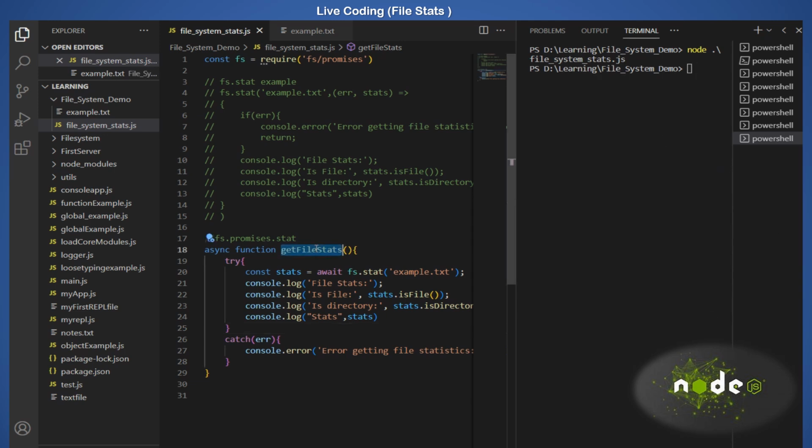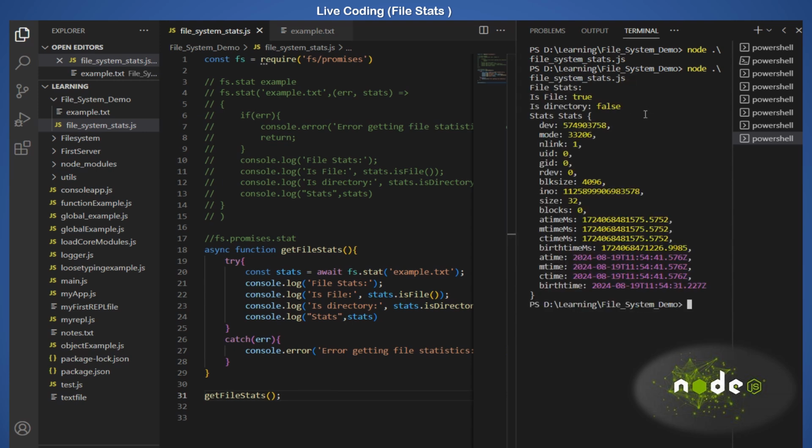Oh, we haven't called this, sorry. So we'll have to call this, right? You can see it also returns the same thing with the await async.